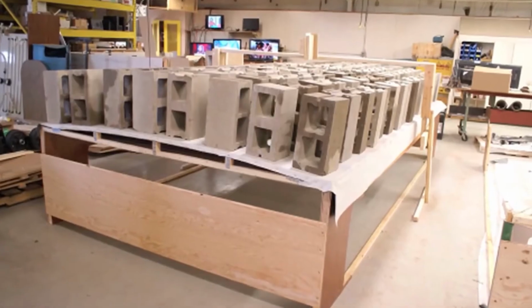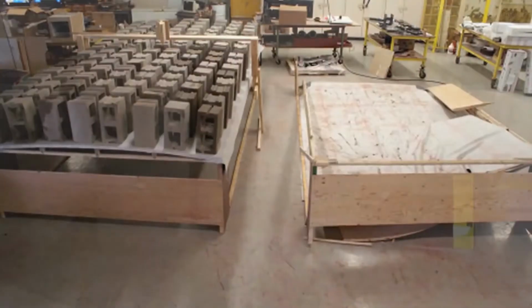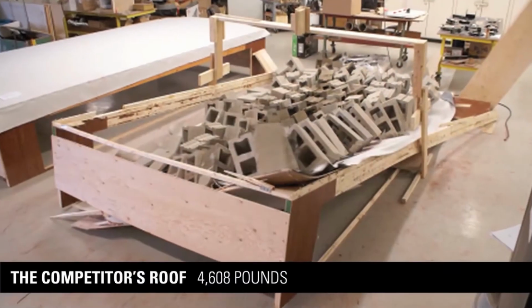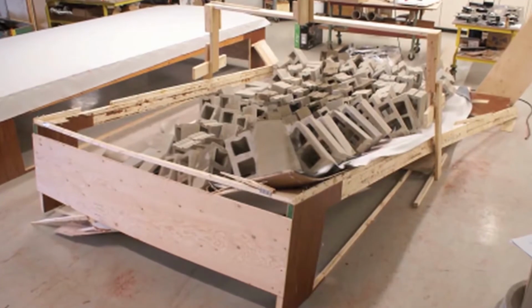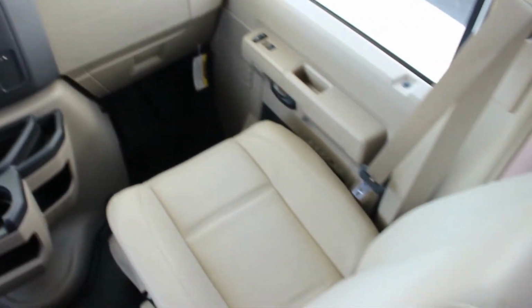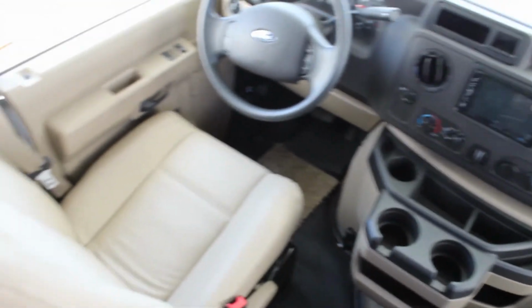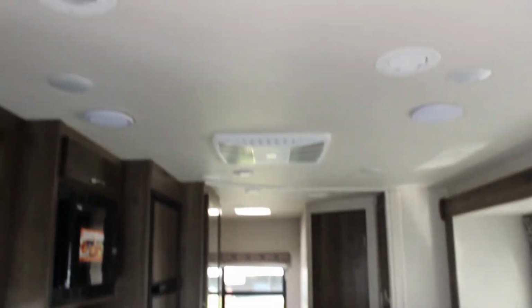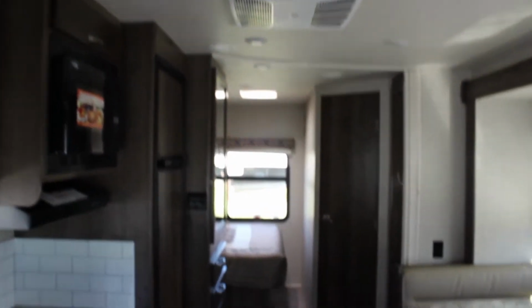The Jayco Magnum Truss roof is able to hold 4,500 pounds of weight. Most of our competitors are at 3,000 pounds, where the roof is literally caving in on you. I don't know about you, but when I'm out in a snowy climate, I don't want to have to worry about the roof caving in on my RV. And when you have over 50% additional strength, that's going so far above and beyond. It's not like your average consumer can tell that the roof is much better built on a Jayco. They do it just to give you the peace of mind and, of course, the resale value that comes with the high build quality.